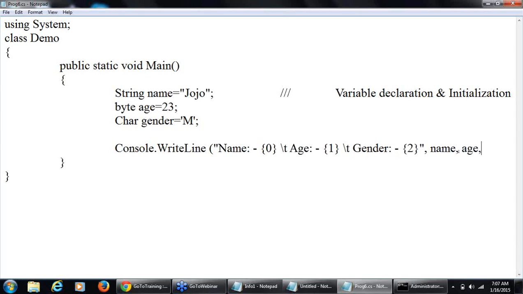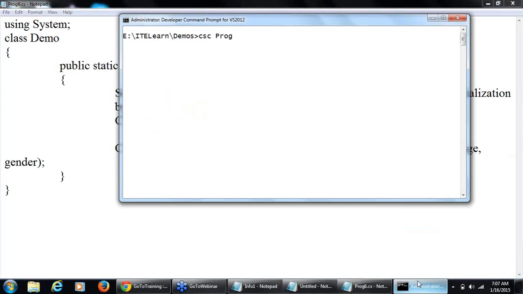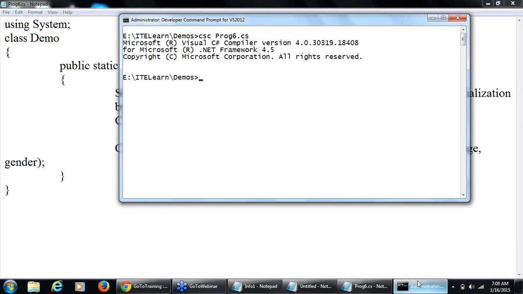Name, age, gender. Is it clear now to all of you?